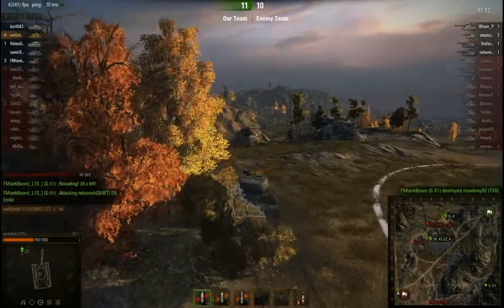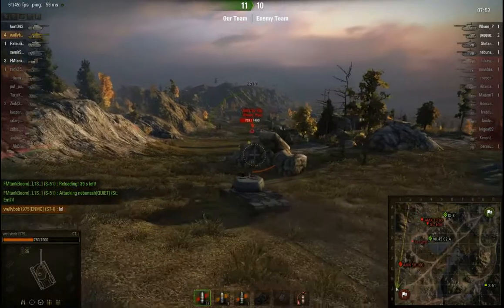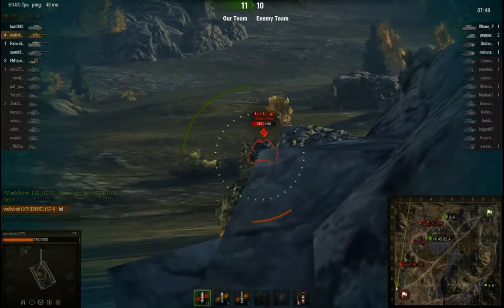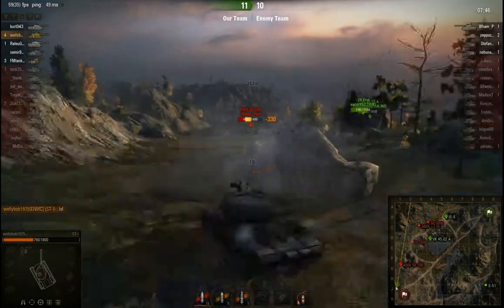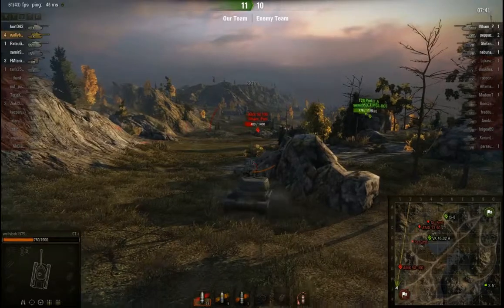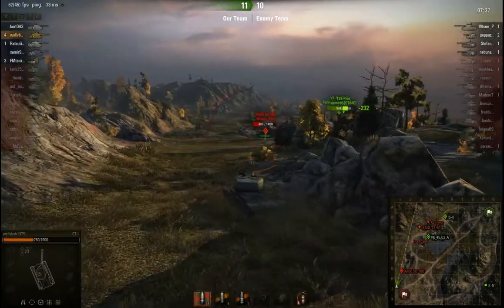The IS-8 has finally got his act in gear, but I can tell from the mini-map he's hiding down in the valley. That was quite a lucky shot. I'm betting there was more than a 50% chance that went into the rock in front of him, but it makes up for some of the poor ones earlier on.